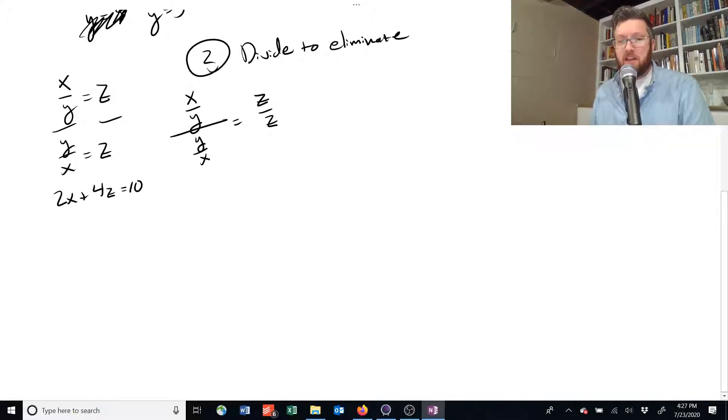You're maybe not used to dividing equations by each other. But remember, all we're really saying is like, take this first equation, divide both sides by z. That's what we've got written down over here. But on the left-hand side, since z is equal to y over x, let's just write that instead. That'll turn out to be more useful. So this is equal to 1, because z divided by z is 1. And on the left-hand side, we have x divided by y. And since we're dividing by y over x, we can sort of multiply by the reciprocal.